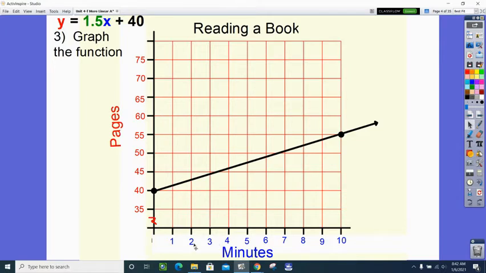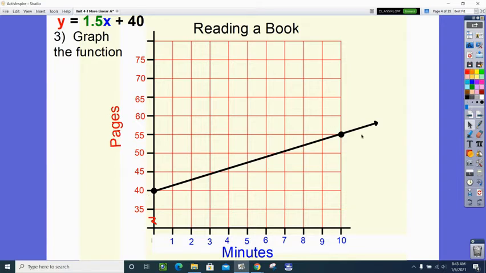I'm going by minutes out here, so you see 1, 2, 3, 4 by ones. Now, it is really hard in my scale to go up 1.5 and over 1. So using the slope to do the graph is impossible. I just need another point. So I chose to pick a number, and I picked 10 because that is easy math. And I plug it in. I substitute it in for x, and 1.5 times 10 would give me 15. Add it to 40 would be 55, and there's the second point.